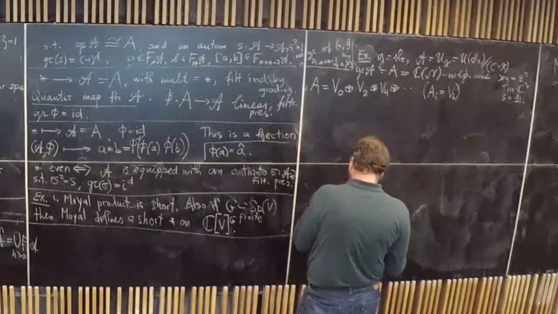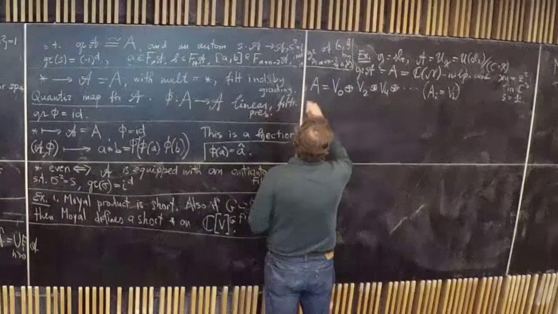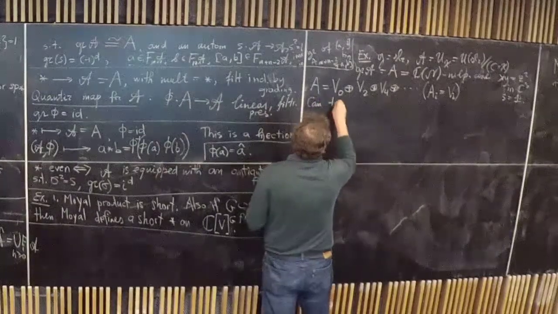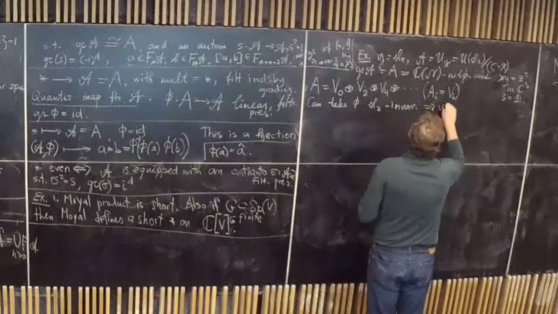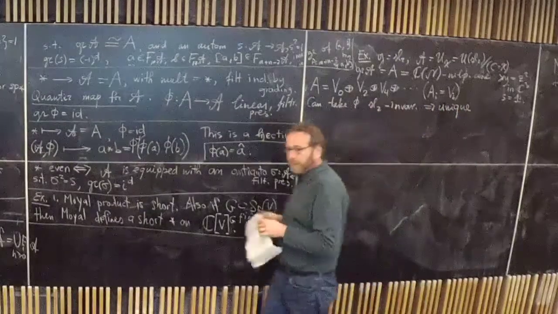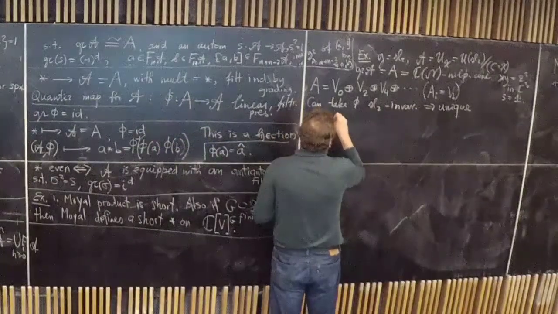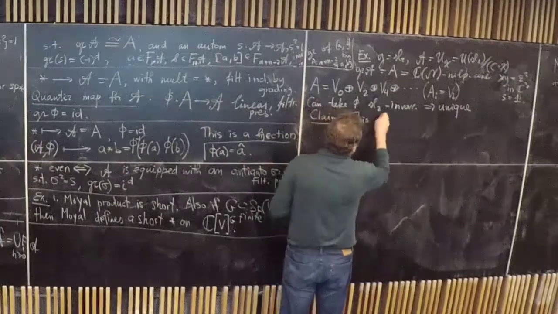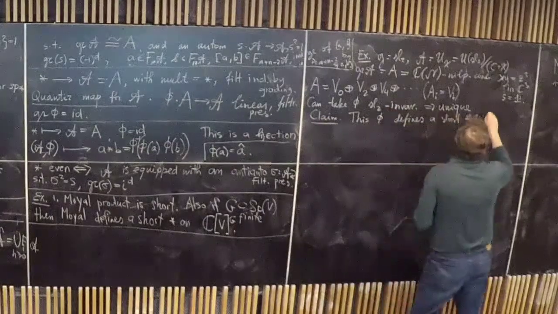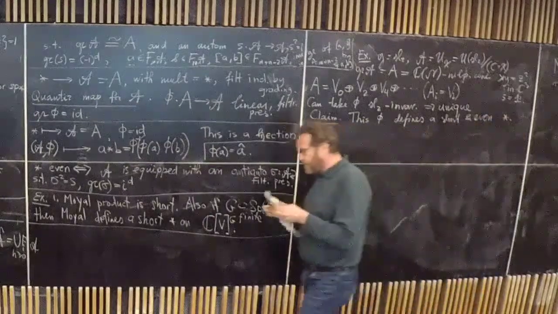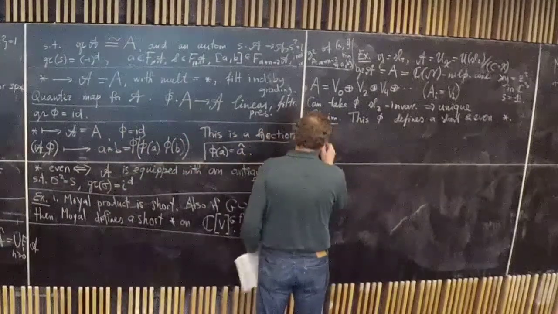So we have this decomposition, and in this case, we can take phi to be SL2 invariant, and then it is unique because we have a multiplicity-free decomposition. So what I claim is that this phi defines a short and even star product. So evenness is easy to show, but it's not so interesting, but let me explain why it is short.